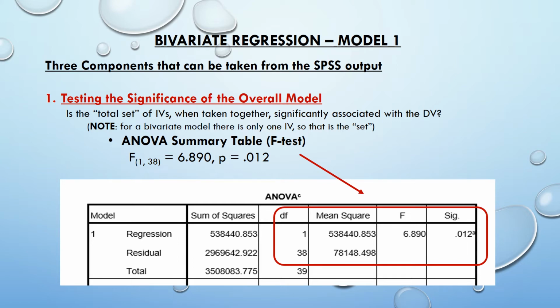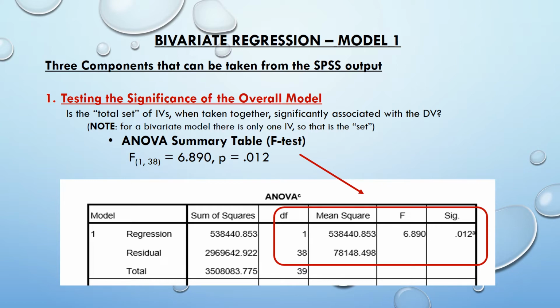So we should probably also be familiar with the idea that because my p-value is less than 0.05, right, 0.012 is less than 0.05, I can say, yes, my overall model is statistically significant. And you can also use the term we talked about earlier, rejecting the null hypothesis. But now that we've moved on to regression, we're just going to use the word significant or not significant as the more common way that we interpret this stuff.